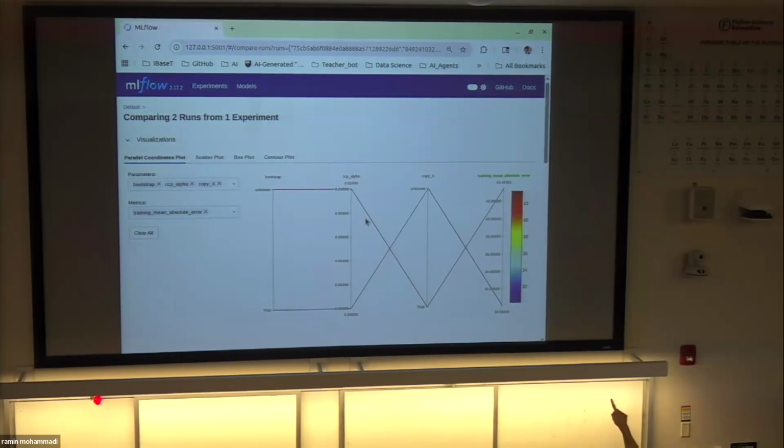This one has a higher training mean error on the right, so you see the red line, and that maps to an alpha of 0.1. That tells you, comparing, that if you pick the larger alpha, you end up with a higher error.